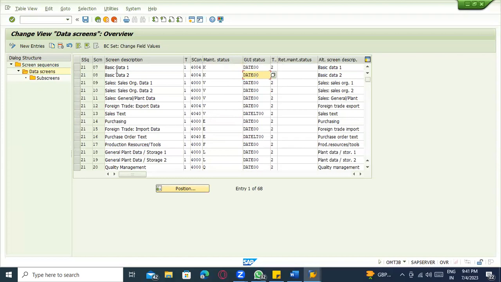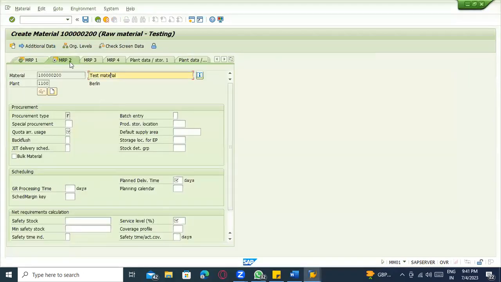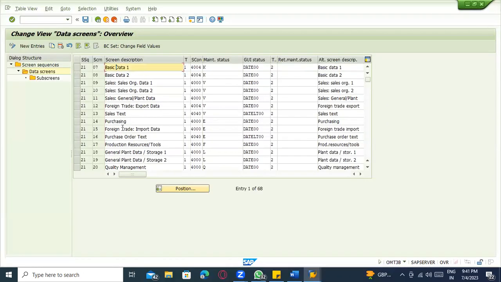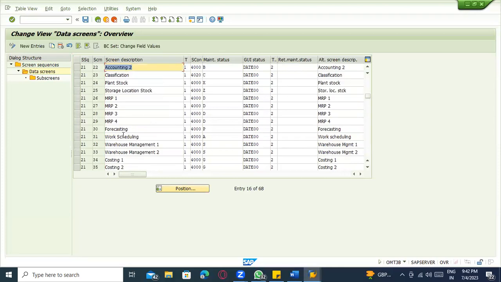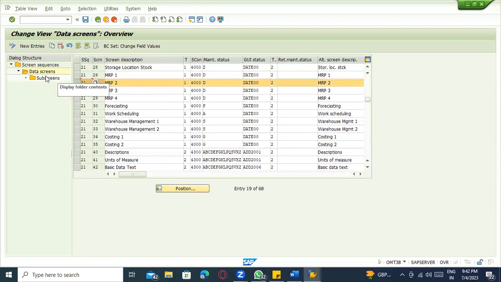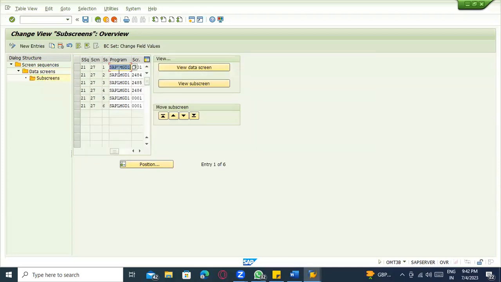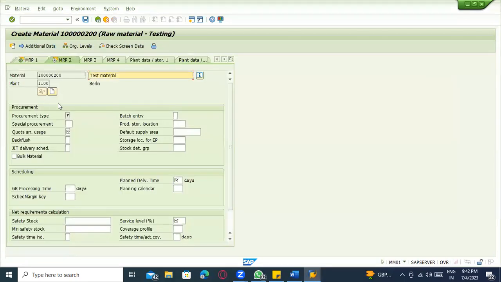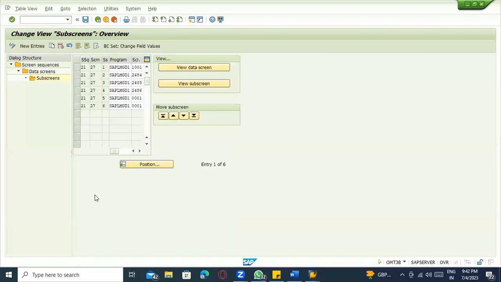Now again, for each basic data view, if I go to MRP2, select MRP2 and select the subscreen. Then you can see at the top procurement, scheduling, net requirement.